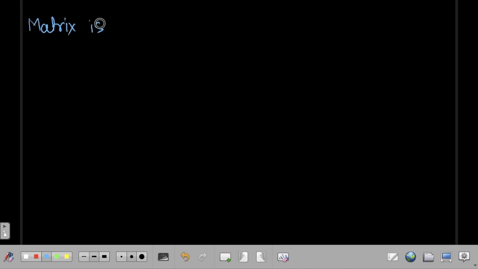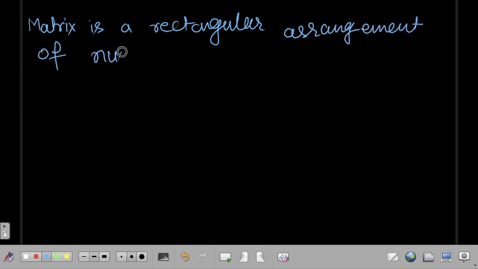Matrix is a rectangular arrangement of numbers, nothing else. So a matrix is as simple as a rectangular arrangement of numbers. See, it's very simple. Notation wise, it is denoted by a capital letter of the English alphabet, that may be A, B, C and X. So we are going to represent our first matrix using the first alphabet of English, A.